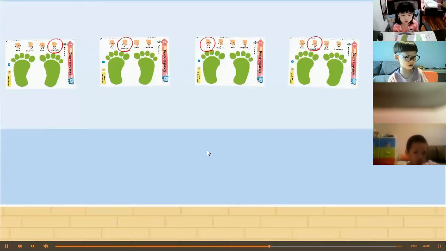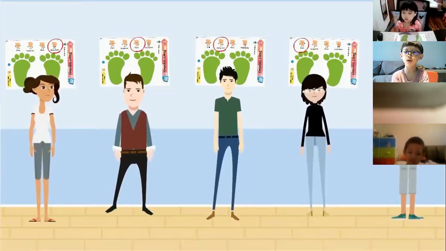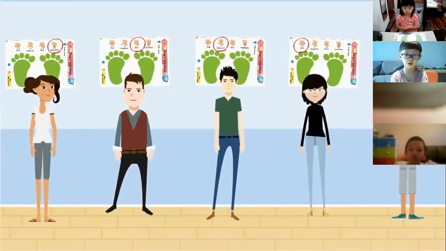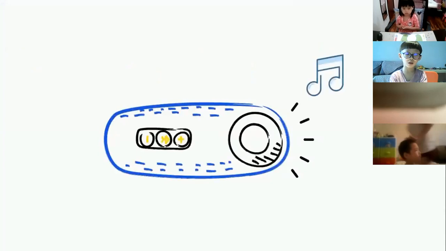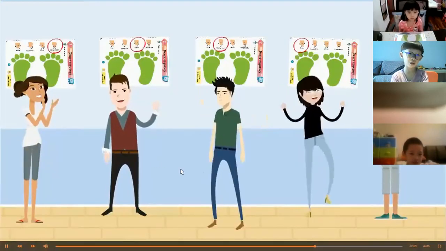Put it up on the wall, like this, or arrange them in a circle on the floor. Students, pick your spot next to a dance move. Each one stand at one spot, like this. No need to stand on the one you have drawn. You can stand at any dance move spot. When you hear the music, perform the move that is shown on your spot.